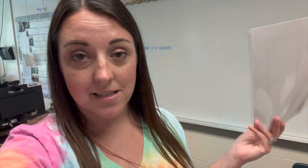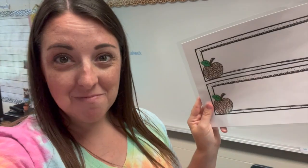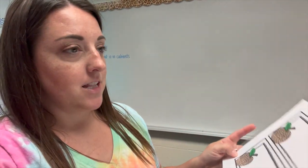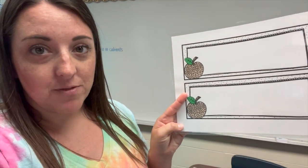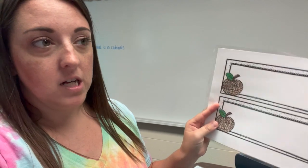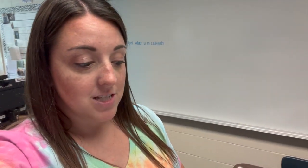Bought name tags that are already made at the teacher store, write on them with Sharpie, and then have them laminated. But this year I'm obviously doing it completely different. So I printed them myself, laminated them first, and then the plan is to write on these with Sharpie, and then if for some reason a student moves or they decide they want a nickname used instead, then you just take a dry erase marker, write over the Sharpie, and then it'll erase.